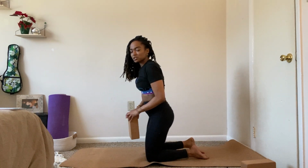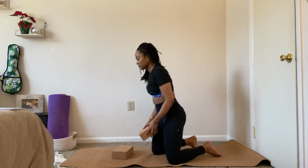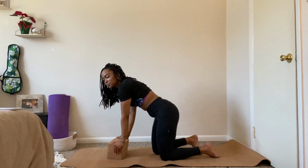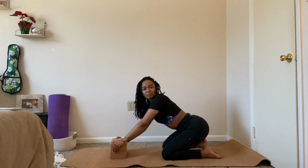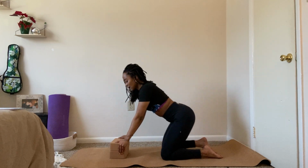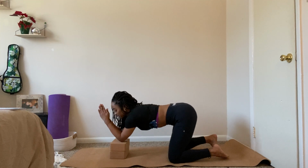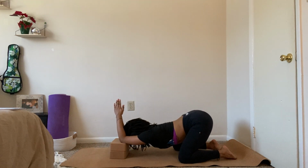And then another stretch that I actually never thought of using my blocks in this way, but I'm a huge fan of Hitomi's videos. If any of you watch her here on YouTube, she talked about in one of her last videos, it was a day in my life in Hawaii or something like that. She used her yoga blocks and she put her elbows on top of it like so, and she just allowed her chest to float down to the mat here. This is a great shoulder opener, and it feels so good.